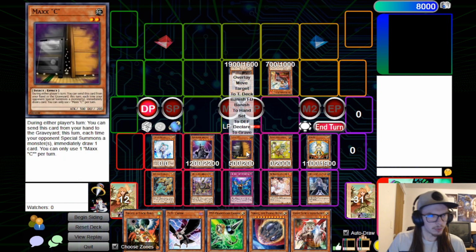Maxi is pretty liberal. You could just throw it out, and it could potentially just end your opponent's turn, which may be good enough.